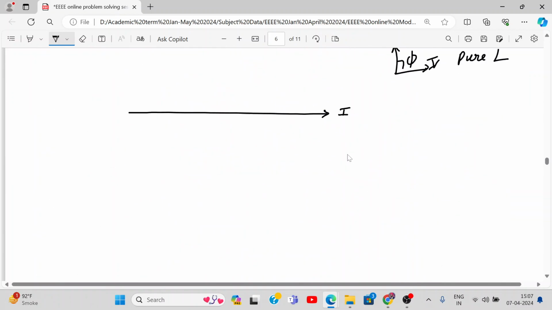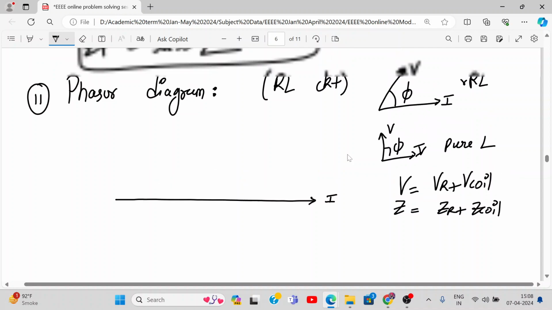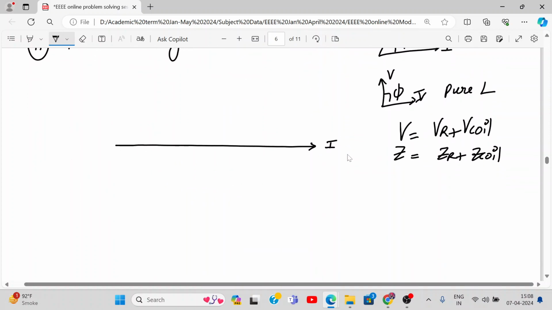हाँ. So देखो तुम्हारे पास कैसे है? You have total V, which is VR and V coil. You have total Z, which is ZR plus Z coil. You have everything, all the values are available to you, right? So what was I? VR plus V coil, that is I into Z. This will be I into ZR. This will be I into Z coil. Agree or no? So इनका ये वेक्टर सम होगा ना फिर करंट का.